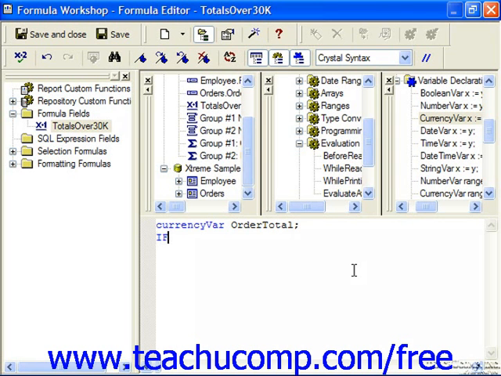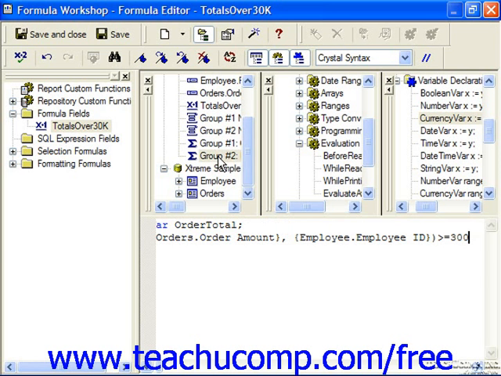So if, and then the value to be evaluated, which is the order amount for each employee. Let's say if that is greater than or equal to 30,000, then, and here's where we actually do the assignment.